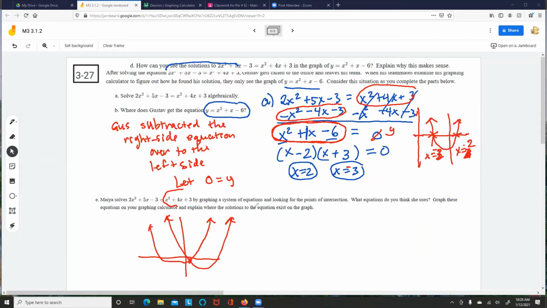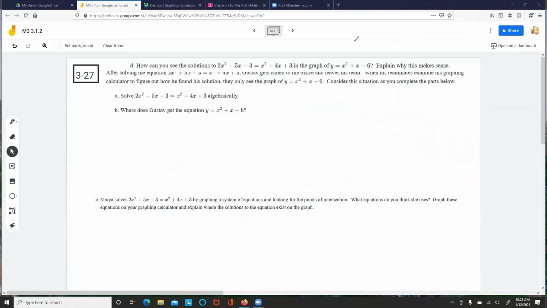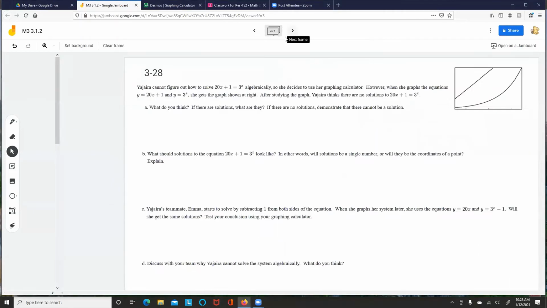We should check both of these and plug them in, but I know we still have like three more problems to do, so I'm going to move on. Technically, you should plug these in. I'll check the answer later. Maybe one of these might be extraneous. I'll check later, or you can check in your book. Your book will tell you. Okay, but I'm going to move on. You get the gist of it.